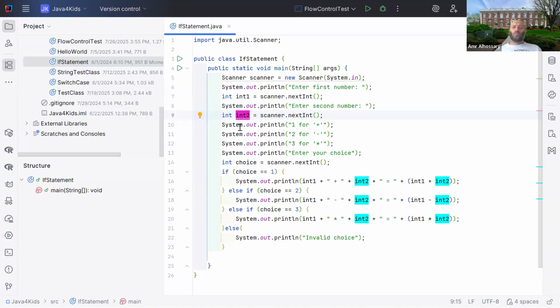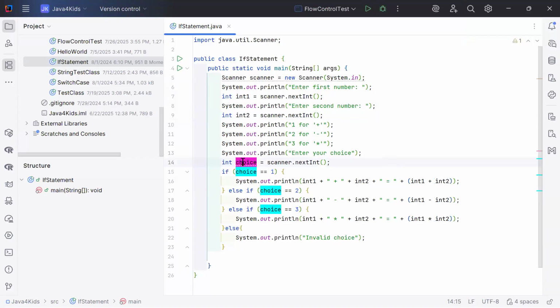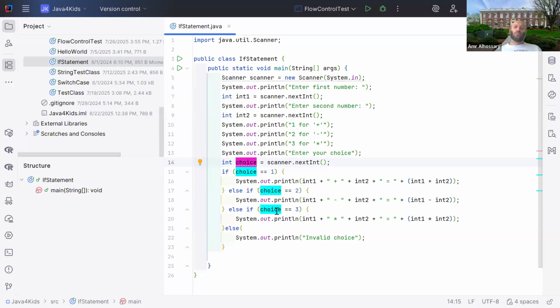And then asks for one of three choices: one, two, three for plus, minus, and multiplication. Straightforward. And choice is used to direct the application to one of three branches, and anything else will go to this branch.